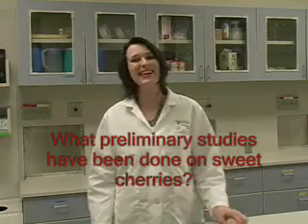We found that there's a wide range — some people like softer cherries, not as many; more people like the firmer cherries; people like the juicy cherries, of course. We did find that the analytical measurements are actually a pretty good reflection of people's actual perception. So even if you're not able to conduct a large-scale sensory study, by using analytical measurements you're still able to get an accurate determination of the quality of the cherries.